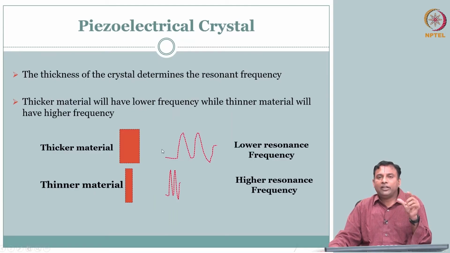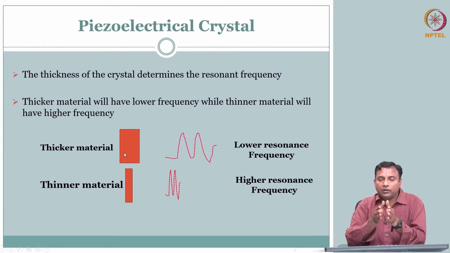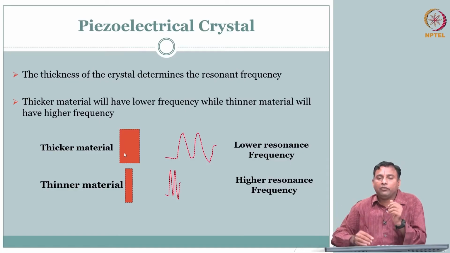So, at the first level we talked about size and shape, just to give a feeling for that. So, the thickness of the material, right. We want material and we are interested in only one kind of wave. What is that? Compressional wave. So, we want the material to do only this, so that the pressure wave is compressional, plane waves that we talked about, right. So, compressional waves is what we want.